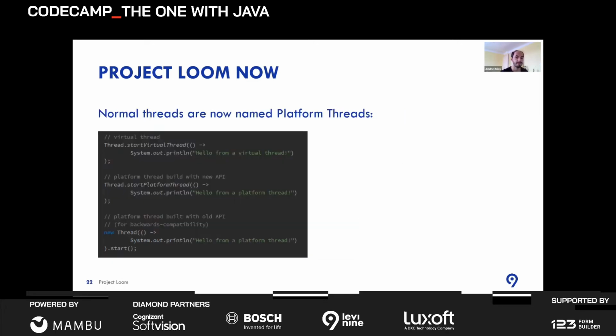And of course, backwards compatibility, something we're used to in Java. If you start a virtual thread, then okay, but if you want to start a platform thread, you have a corresponding method for that. And if you start a thread the old way, then you have backwards compatibility to a platform thread. Notice that now the normal threads, heavyweight threads, they're called platform threads.